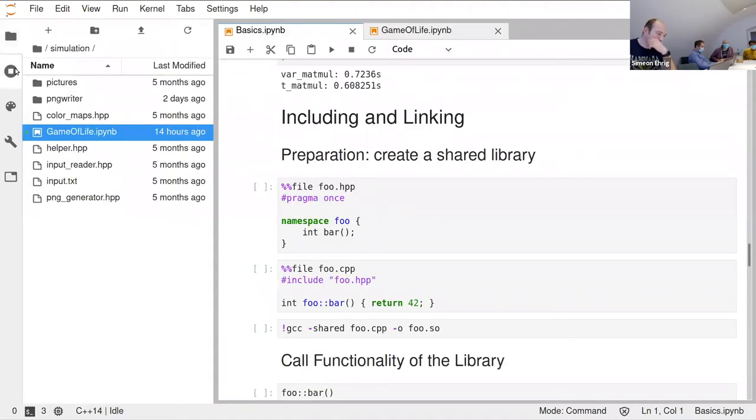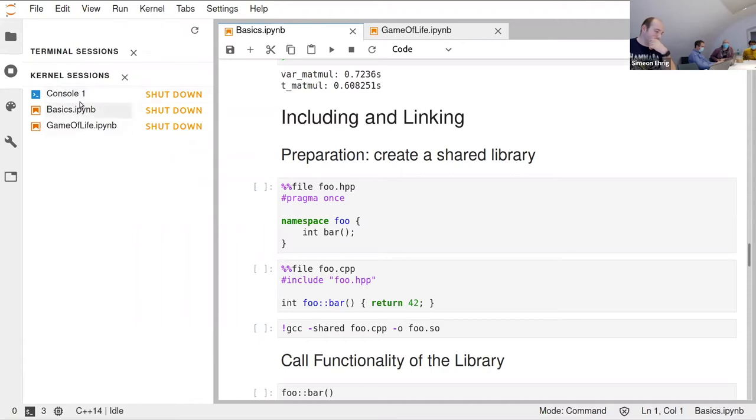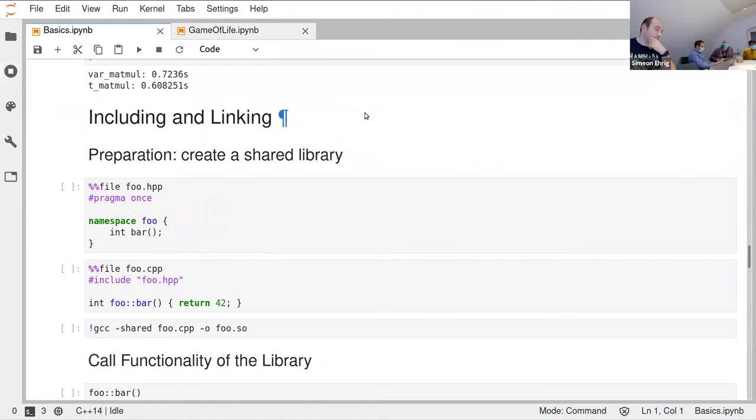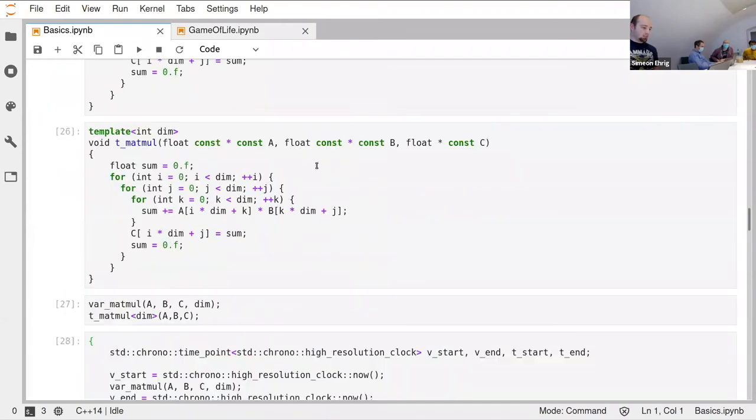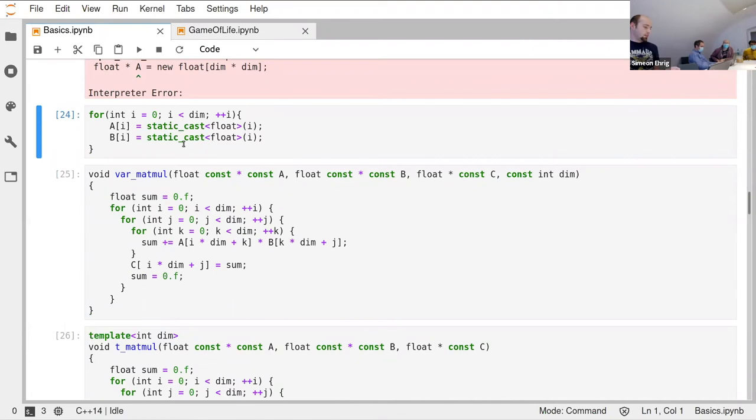Yes. So here, wait a moment. Here you can see the running process is shut down. Something about the kernel stuff: Clang itself has a main function, and Clang has two tasks. One is translating the code, just-in-time compiling the code which is input, and the other task is providing the runtime itself. Later, when I talk about reflection, you will see the advantage. So the memory space between Clang, the interpreter and the runtime is shared. If I allocate some memory here, it's in the same memory space that Clang is allocating for its AST. So in the background there is a main function, the main function of Clang, and if this ends, it cleans up the whole process. Yeah, in this case, it's the kernel.